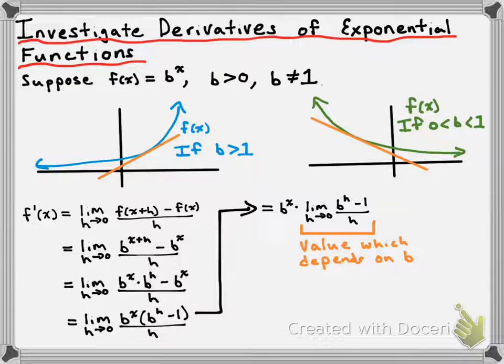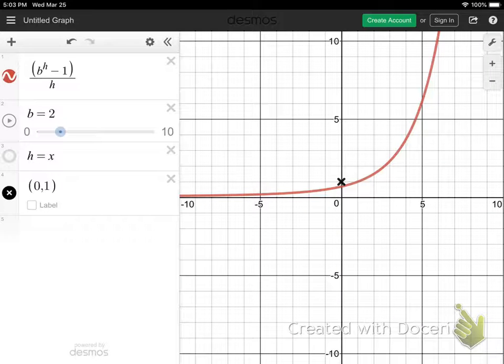So what we're going to be doing is using some graphing technology. What you should do is pull up any graphing calculator you like. I like to use Desmos, all right? And we are going to be plotting basically the expression we're taking the limit of, which would be b to the power of h minus 1 over h. You can see it up in the top left that I've typed that in. Now, in this case, the x-axis is functioning as our h values.